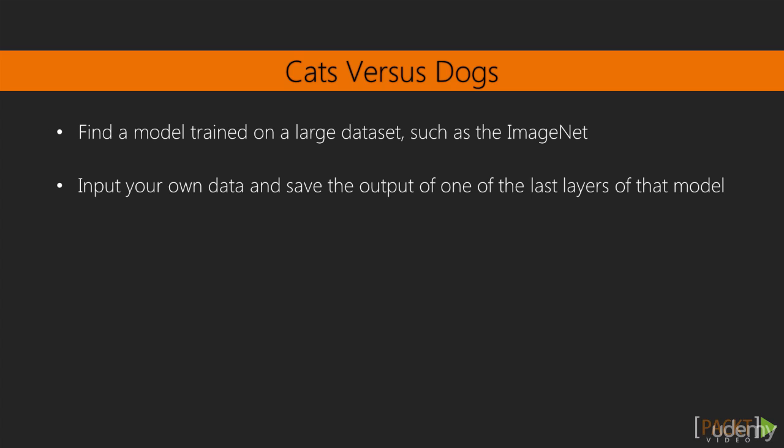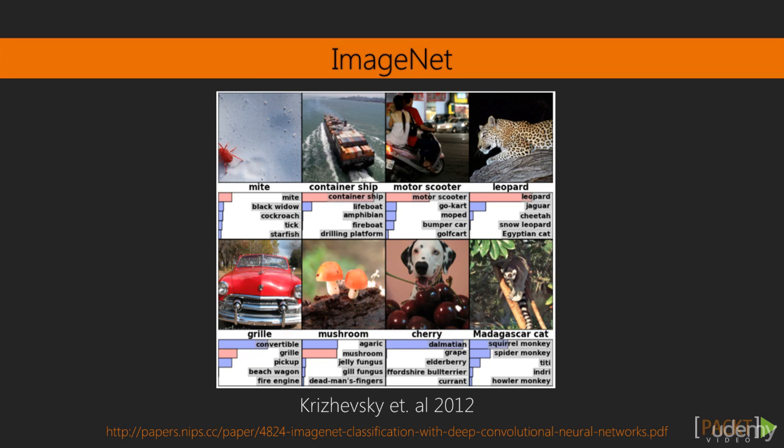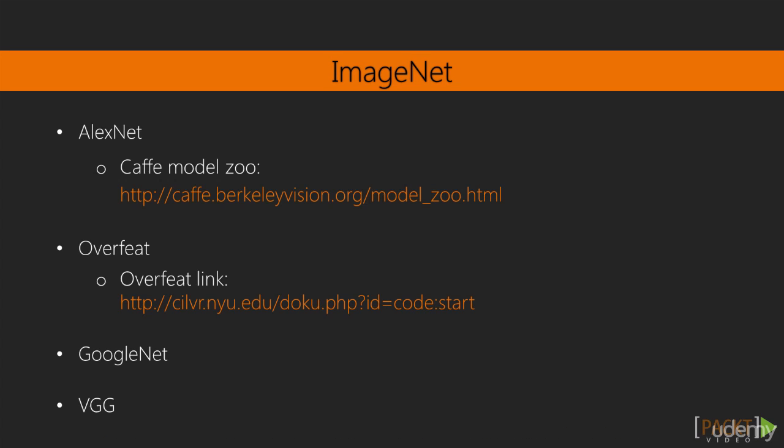I first heard of that idea at the website for the Kaggle Cats vs. Dogs competition, so I recommend you take a look at their forums to learn tricks like those. Let's see why ImageNet helps. The ImageNet dataset is a terabyte-scale dataset with 1,000 different classes. As we can see in this figure, the classes vary from several types of food, animals, transportation, objects, and many other things. Several models that were used to solve that problem are available online.